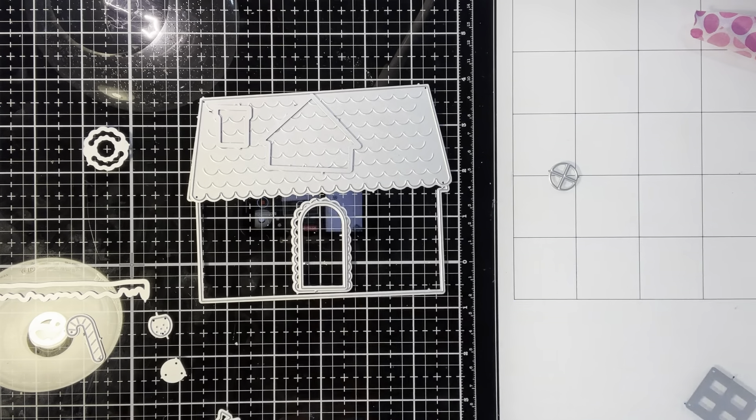The die looked like it would put lines for the candy cane in there but it didn't. I apologize - you're going to see red all over my hands because that sparkle pen just went everywhere. Now I'm adding a little bit of light behind those dormer windows. The dormer roof comes out as a solid piece and I took a circle window and cut that frame out of it. I'm using Y00 and Y02 Copic markers on scrap white cardstock and going to glue it behind both dormer windows to make it look like there are candles or a light behind the frames, giving life inside this cute little gingerbread house.